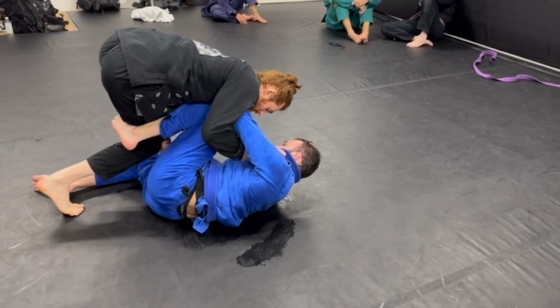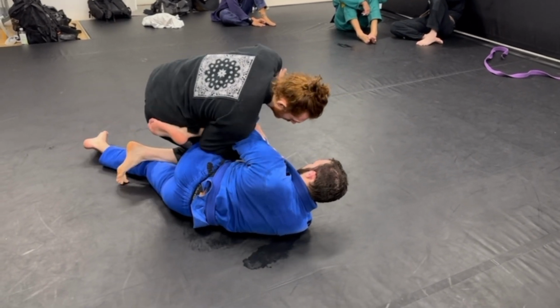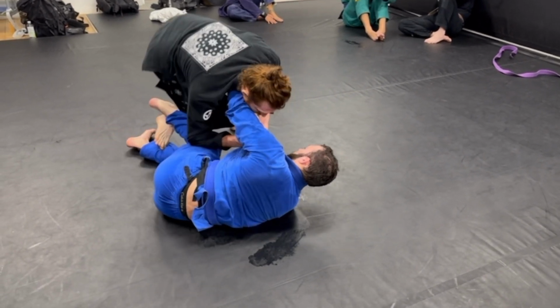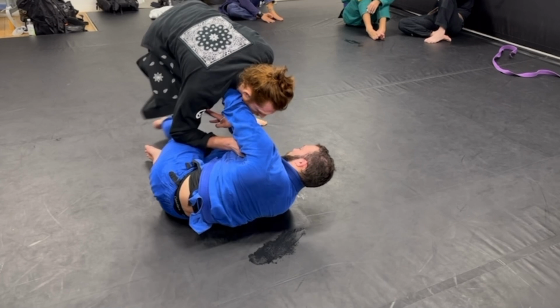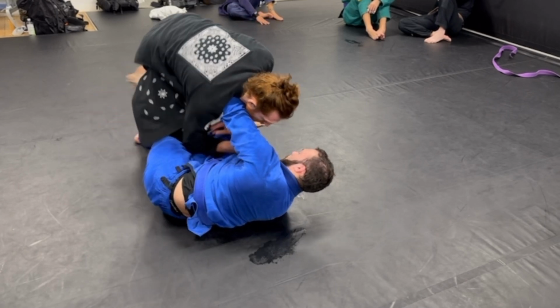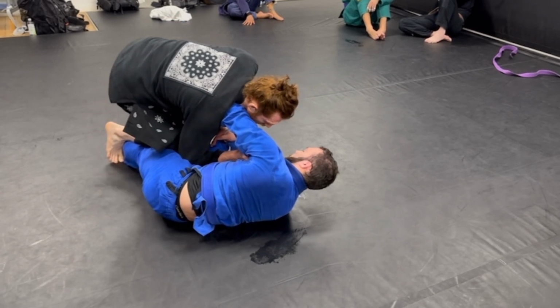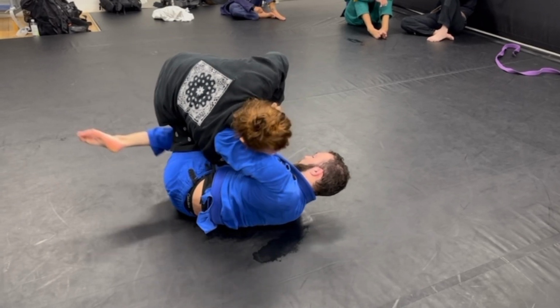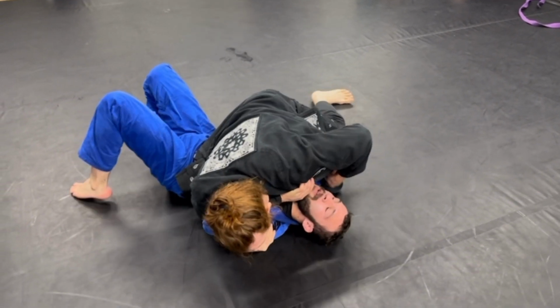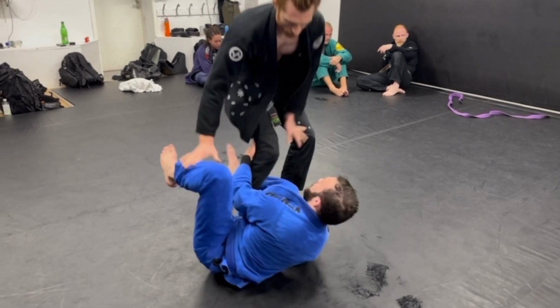So I'm going to use my right elbow here to kind of clip his leg down like this. And then now that allows me to bring my right shin up to shin slide over. You can see there, I'm starting to do the shin slide. Now, normally here I go for a folder pass, but what happens in this case is, if I can control it really slow there, I end up starting the folder, but then I come right back over his knee, and now the knee shield is out of the way, and I can actually slide through and finish the knee cut pass. So a bit of an unorthodox pass I don't normally do.